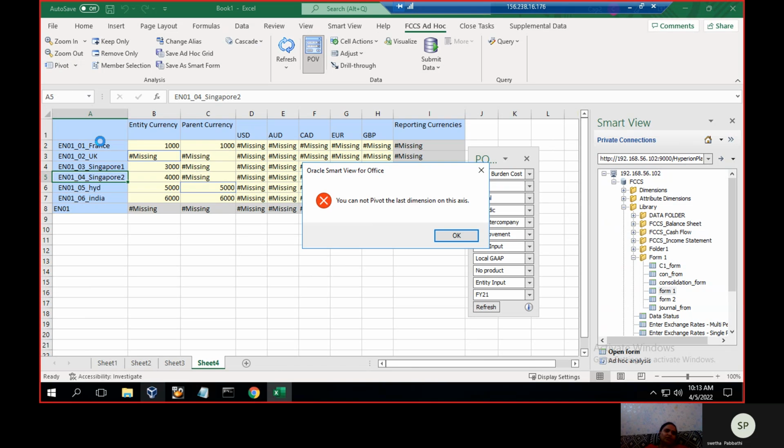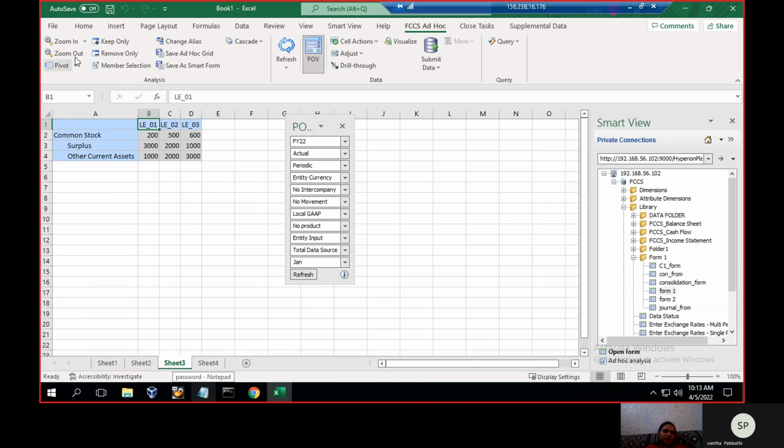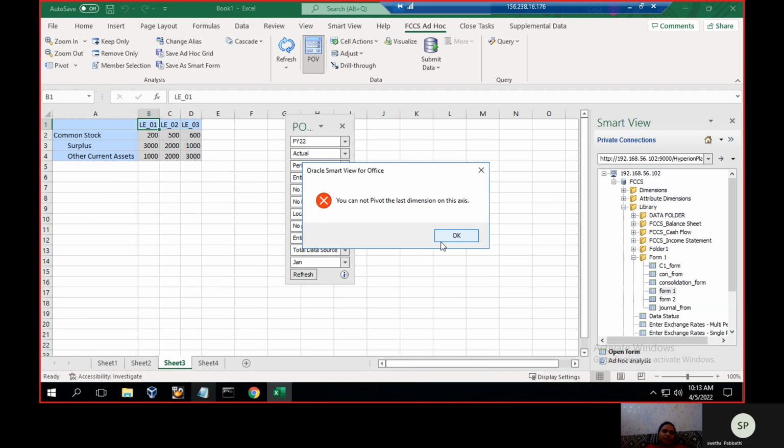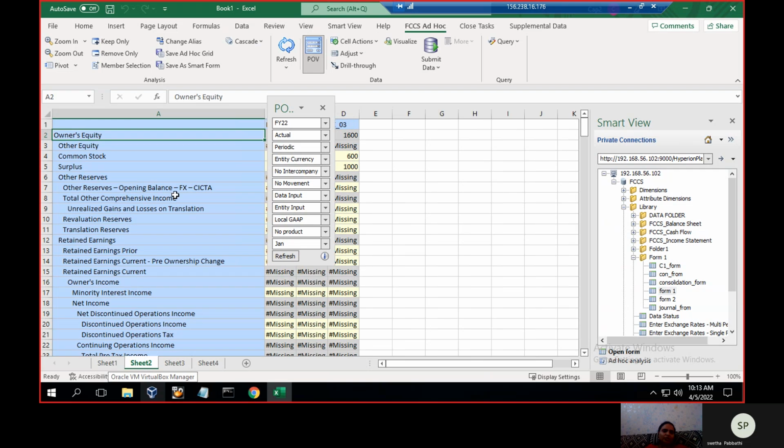If you want to move the dimensions, move the columns or rows from pivot to POV, you can move them from here. Something happened. What's the problem? These are all the last dimensions. That's why it's not moving. So it's okay.